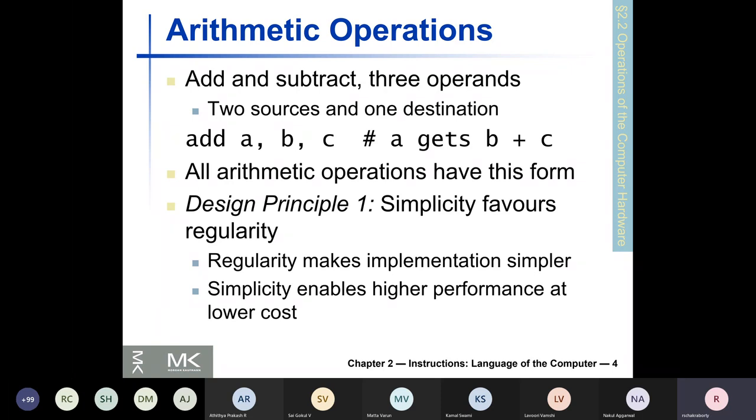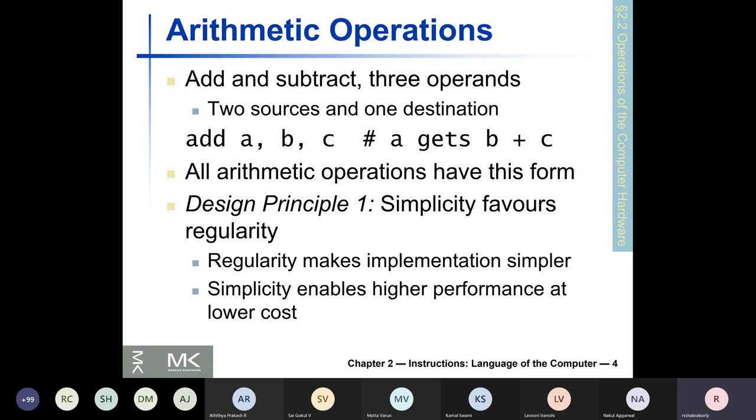Okay, but MIPS is not like that. MIPS is extremely regular. It is easy to understand, and it is easy to implement. Remember one thing, that any circuit VLSI implementation becomes simpler if there is regularity in what you are trying to implement. If it is a regular structure, it becomes simpler to implement. Based on this philosophy, the MIPS instruction set is built.